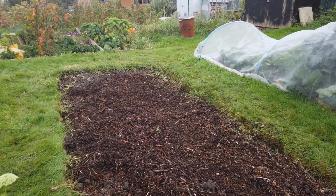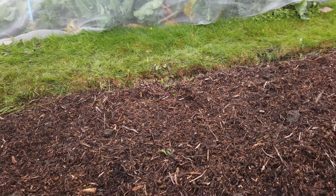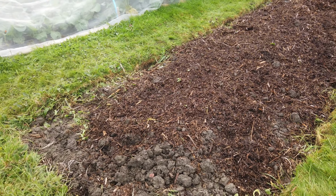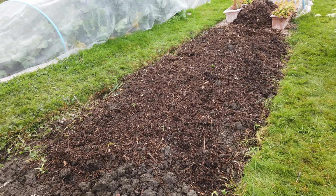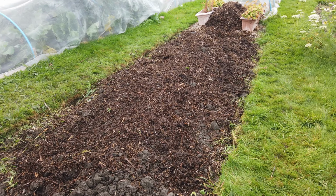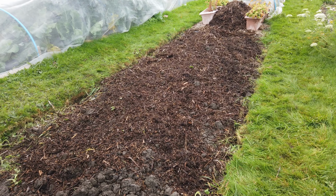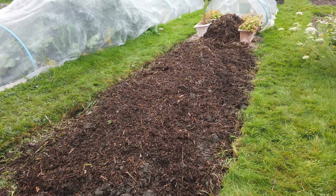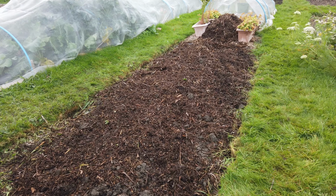And this is how the old, or this part of the old strawberry bed has finished up. It doesn't look too bad. We should be able to do something with it. The plan is to dig it over as soon as possible and then let winter rains and frost break it up. That's worked in the past, so I don't see why it won't work again. That wood chip mulch has really broken down well, hasn't it? It has, yeah. It's made quite a good soil improver, really. Yeah. So I think that might be the next job, dig this over, just whatever it's like, and then just leave it.